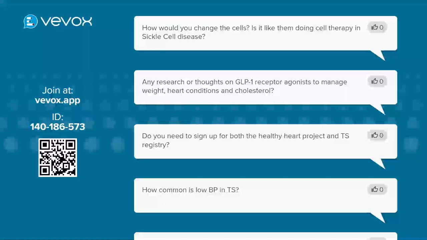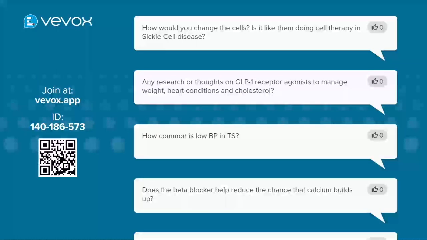The reason why this is important is because the Oregon group is retiring the Healthy Heart Project as an independent study this year. It's going away, and if we don't get your permission to transfer your data, it will be lost. It won't go into the registry. So we do want to preserve that data for future researchers to look at. It is very valuable. It's the largest set of data that we have on echocardiograms over time in Turner syndrome. So please, if you did participate, go to the table and sign the form. It takes 2 minutes.